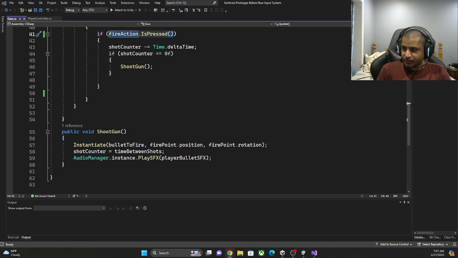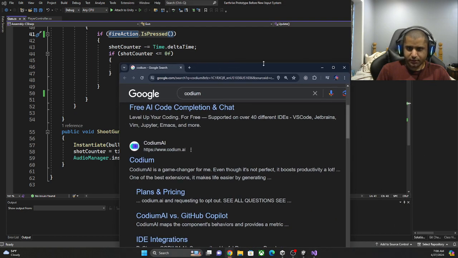Also an extension that is, oh, Codium. How many are there? Is a Visual Studio proper? You know what? That's interesting. Let's actually look at this.